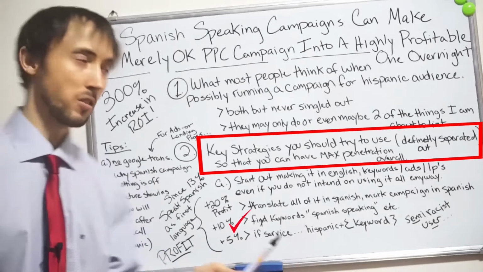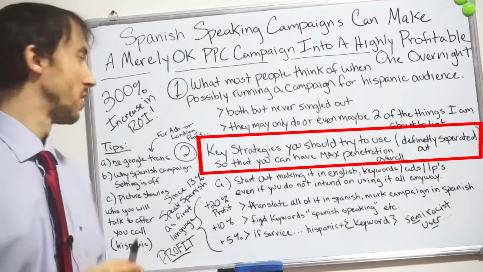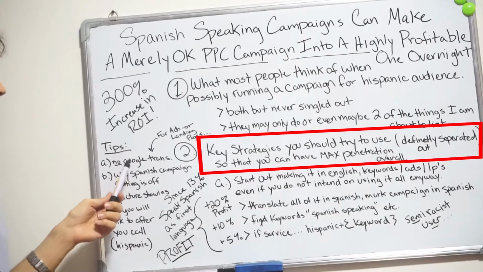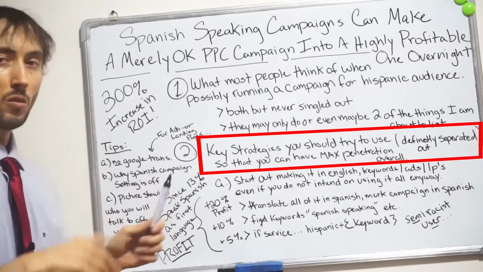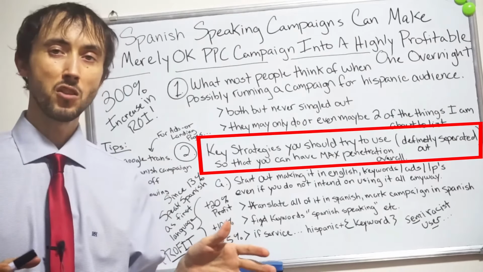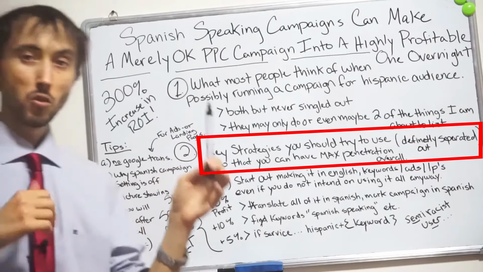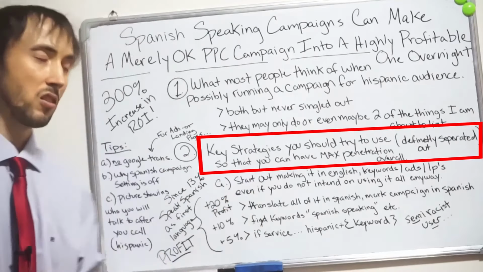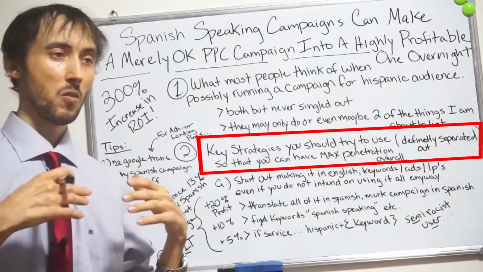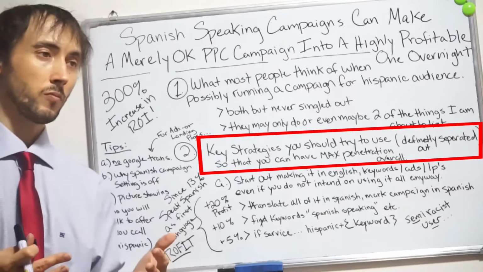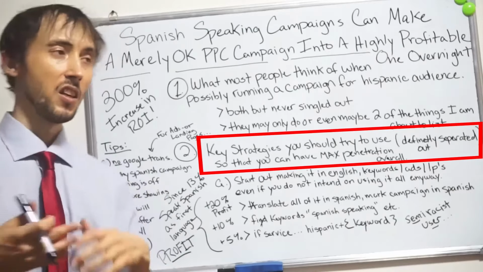Now here are some extra tips to be able to get this 35% out of your campaigns every time. The first thing is, do not use Google Translate. You're going to hire an actual English to Spanish translator, and that person's going to translate all your ads, your keywords, and your landing pages all by hand. If you use Google Translate, people are going to notice that the translation isn't perfect, and it's going to kill a lot of trust.